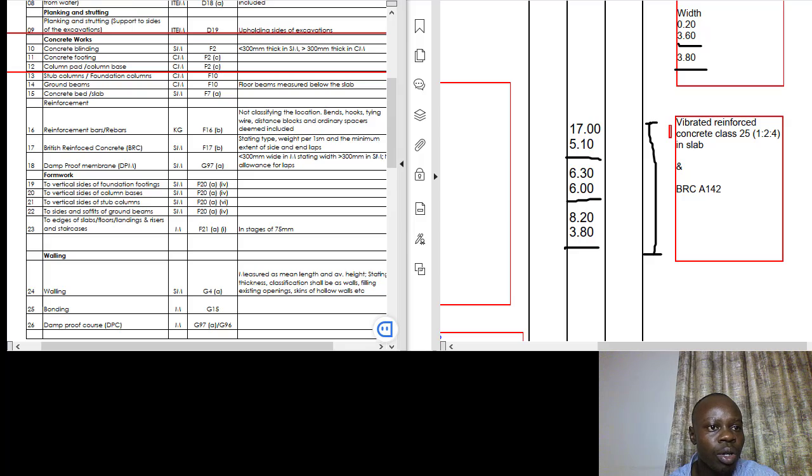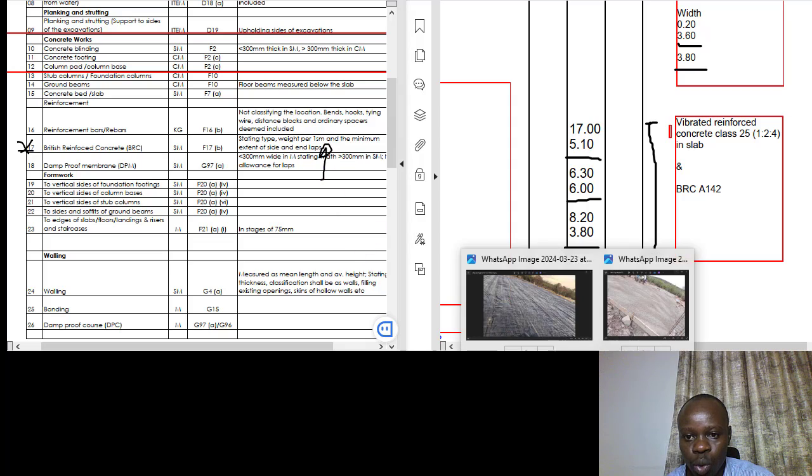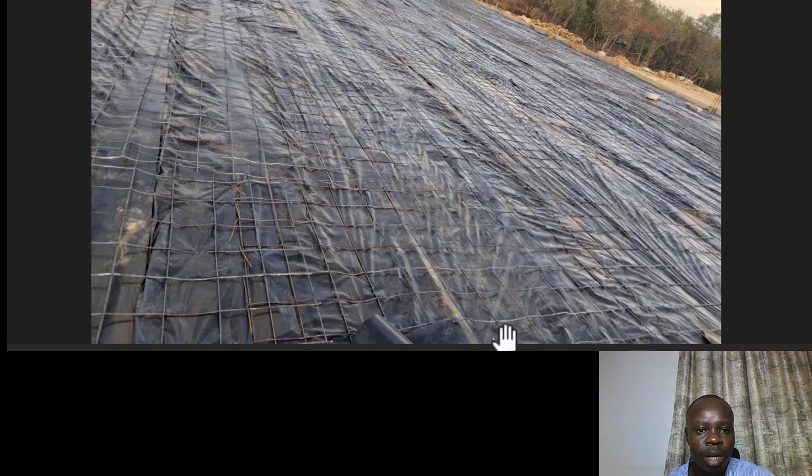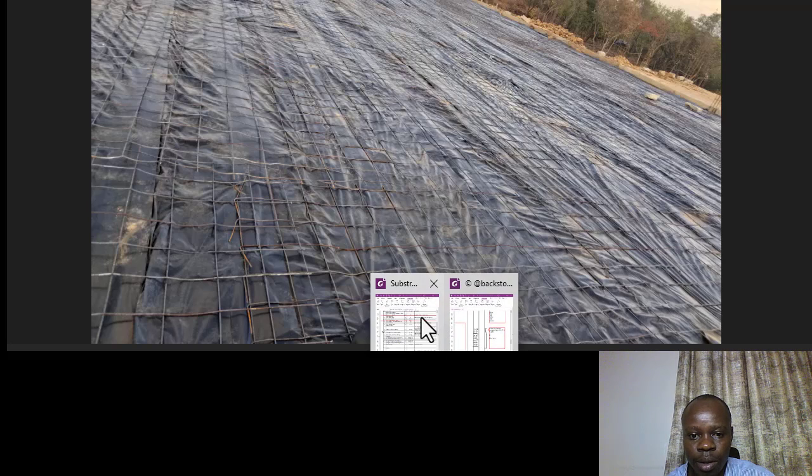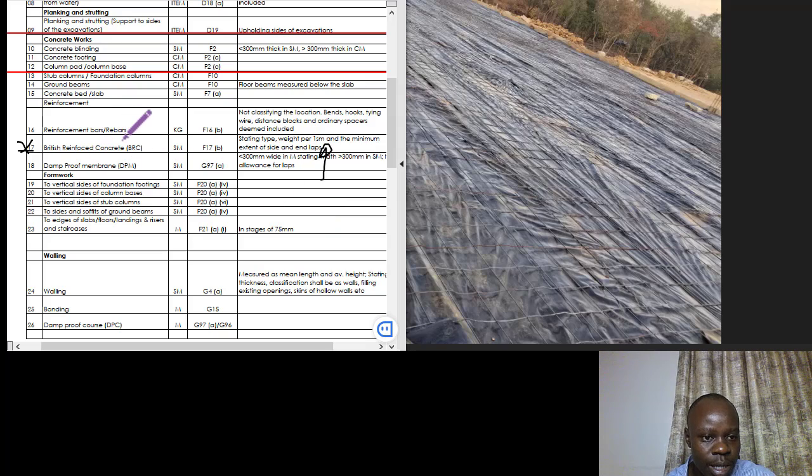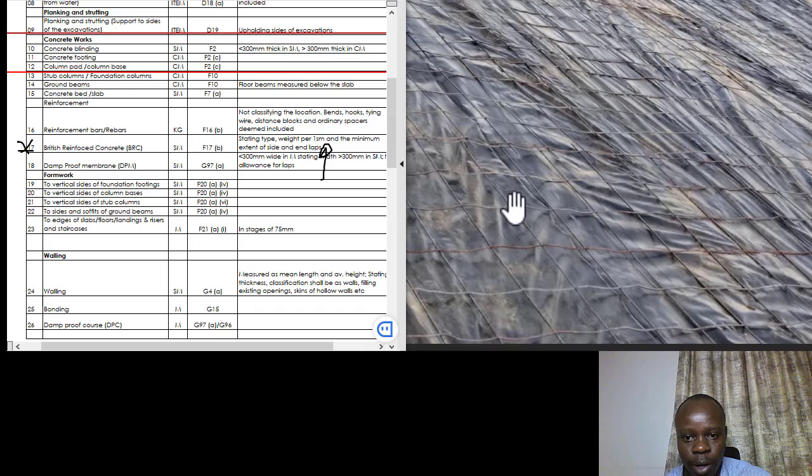You just look, this is the one that we are talking about on this particular line. This is the item that we are talking about, the BRC. And the BRC done in square meters, you check through what you have in this particular part. When you look straight to the image at the right hand side of your screen, you can see it there, that particular mesh. That is what we refer to as the BRC, done in square meters.